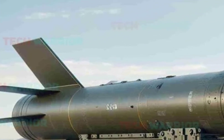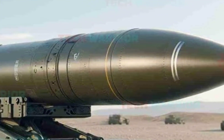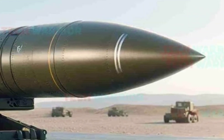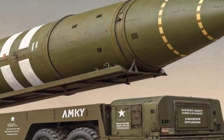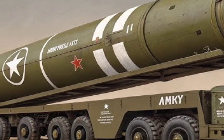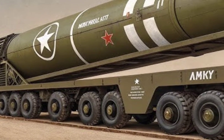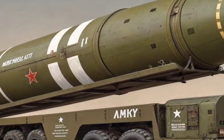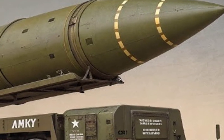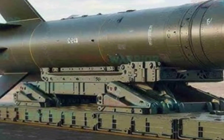In terms of cost, it is estimated that each Minuteman III missile is valued at around $7 million to $10 million for the missile alone. However, the complete operational cost, including silo infrastructure, warhead integration, maintenance, security, and support systems, significantly increases that figure. The overall cost of maintaining the Minuteman III fleet is estimated in the range of $1.5 billion to $2 billion per year. When considering a new Minuteman III missile with all upgrades and launch system costs included, the expected price for a modernized version could reach up to $50 million or more per unit, especially when adjusted for inflation and including integrated warhead deployment and command control systems.